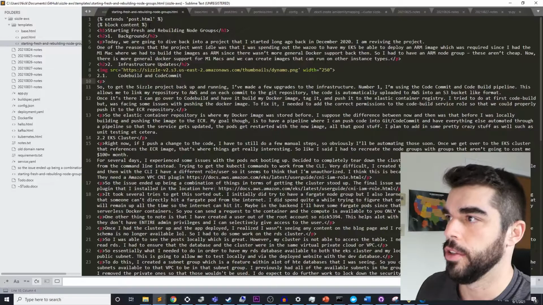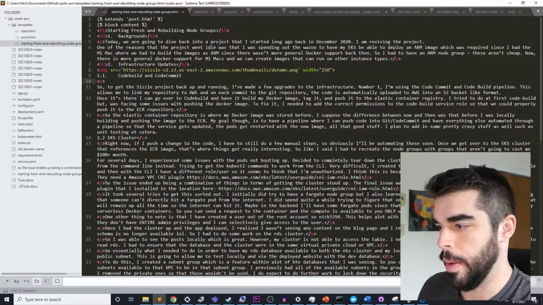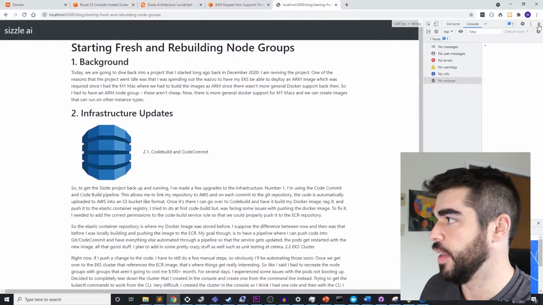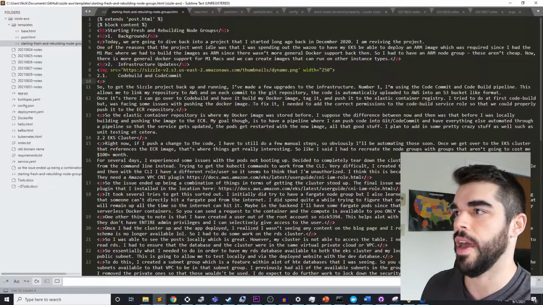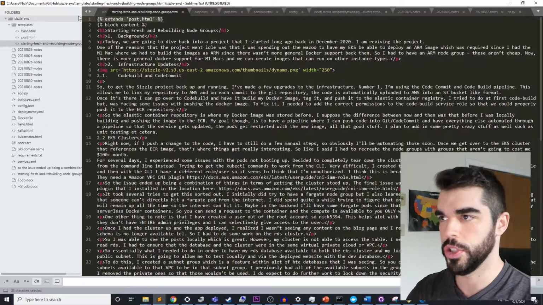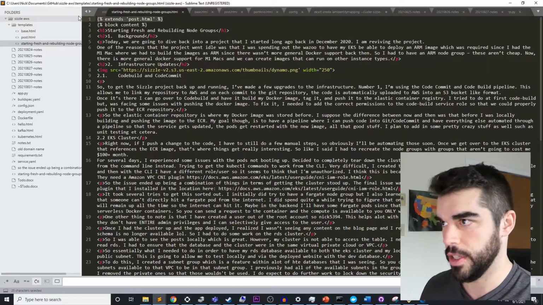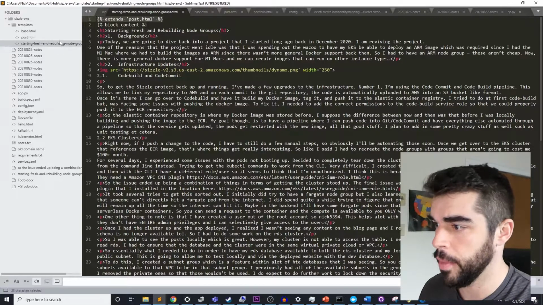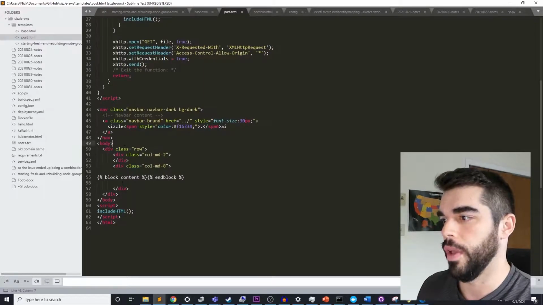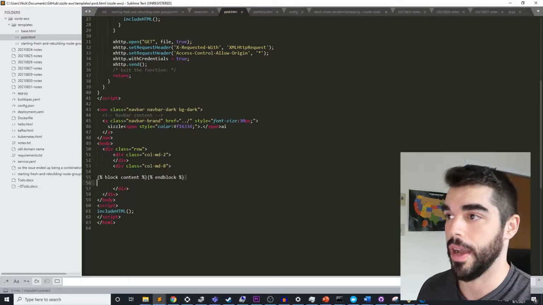So here's an example of this web page. I'll show you what it looks like on the front end. So this is what it looks like on the front end. And then on the back end, you actually have an extension of your original template. In this case, it's post.html. So it takes this and then will insert your content block.